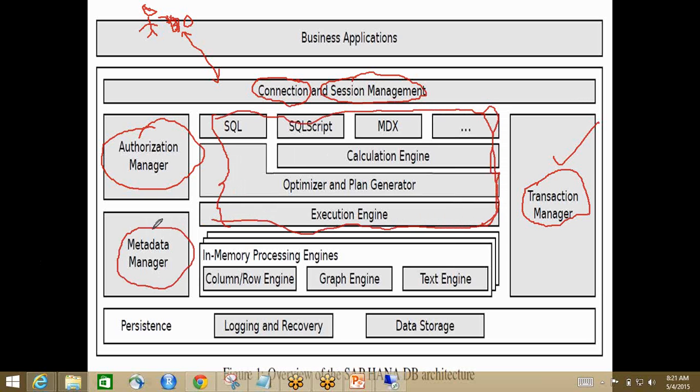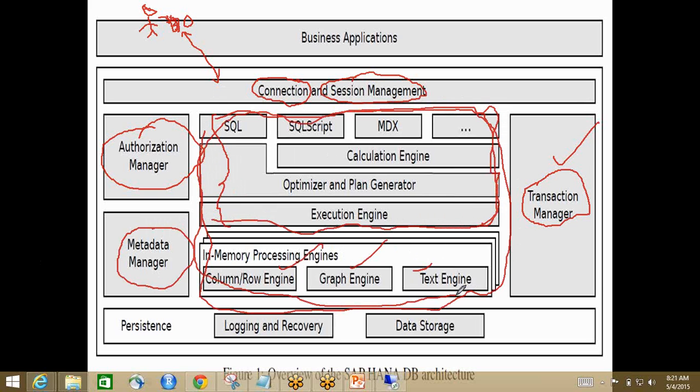Metadata is nothing but your table-related information, structure-related information, but not the original data. Then there are the different engines, the text engine, the column or storage engine. This entirely is the execution and process control block, where the data processing happens.